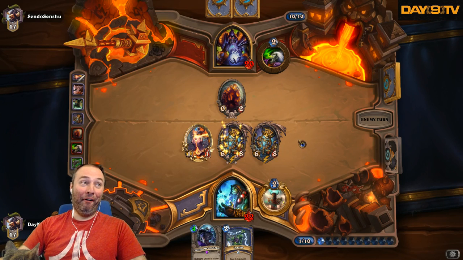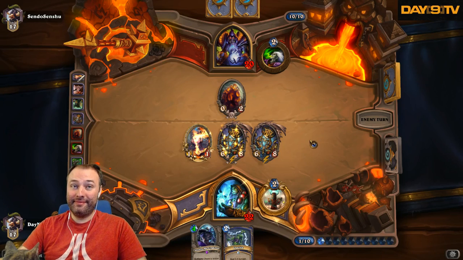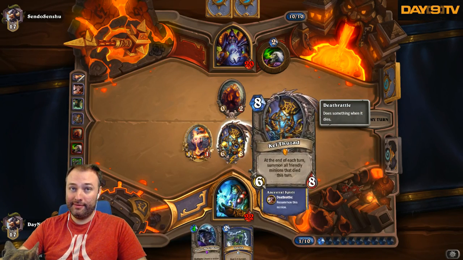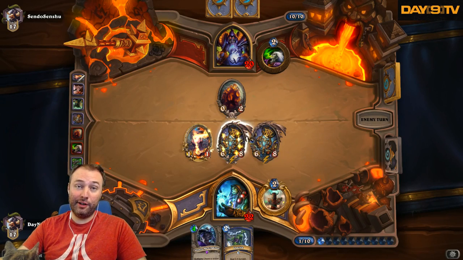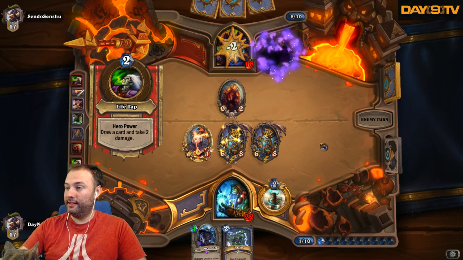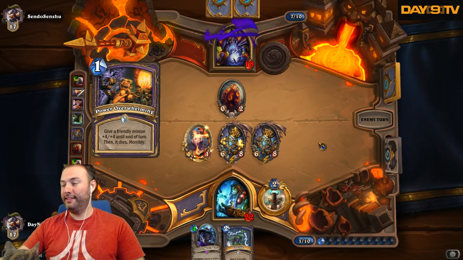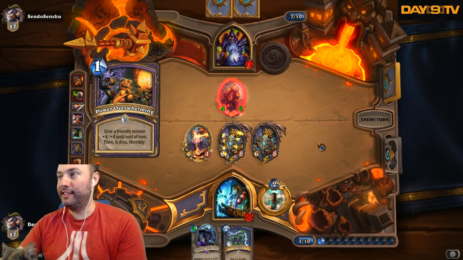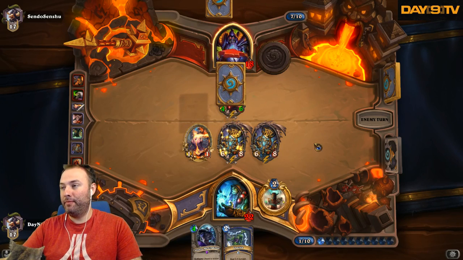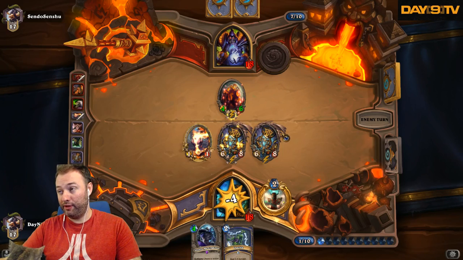Dude. This is the right order, because then I can Faceless Manipulator this guy. This is the desired order. We are literally going to summon nothing but Kel'Thuzads. Plus, I don't want to run the risk of having some Kel'Thuzads out.